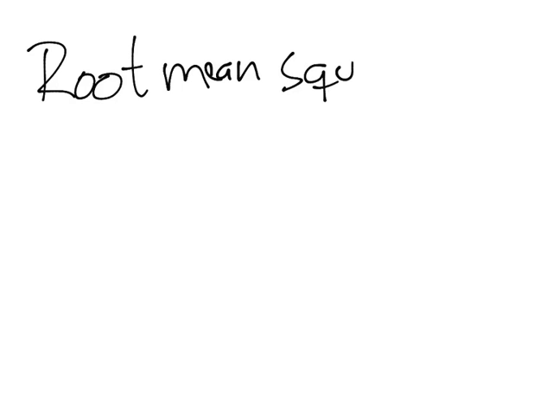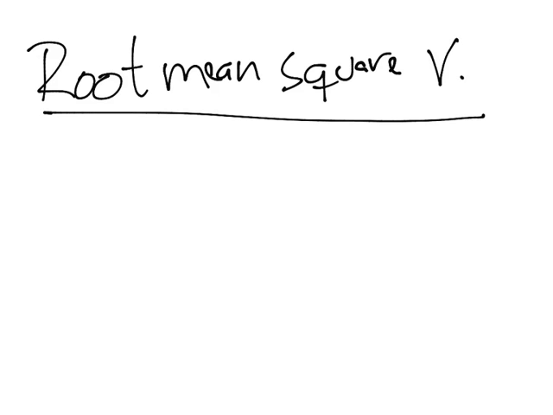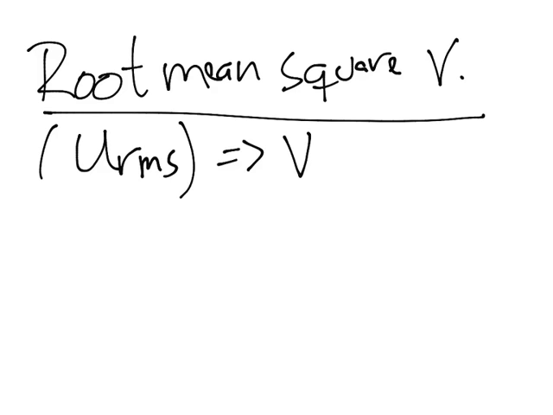In this video, I'll be talking about the root mean square velocity of a gas. Root mean square velocity, or for short, just U RMS, although some people usually write it as V instead of U. RMS, no parentheses.